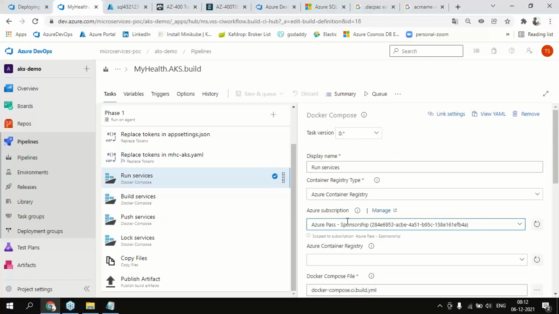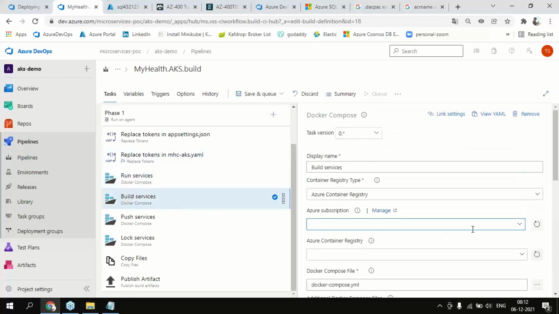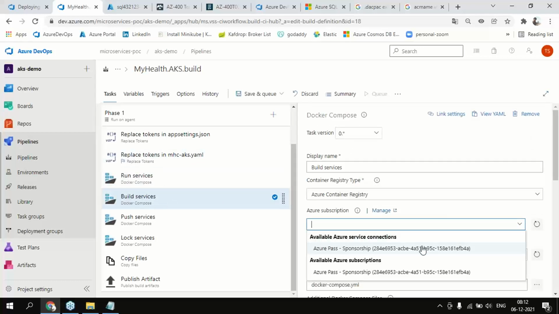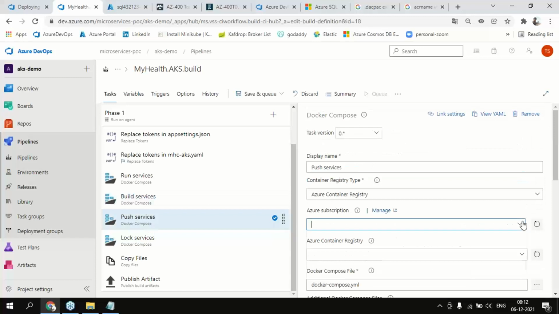Here we have to choose the Azure subscription, and then the container registry, it is automatically coming, right? And then here also the Azure subscription, and then container registry. Yeah, and then push service also.